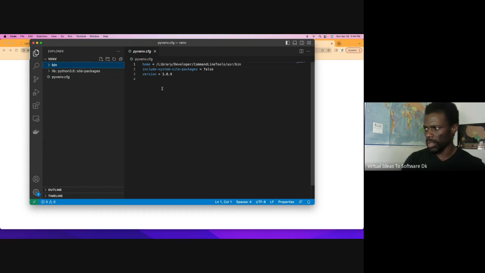So let's go ahead and try activating this. Terminal, new terminal. Okay. It's still taking its bloody time to get ready.